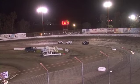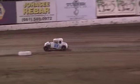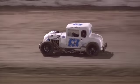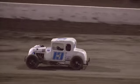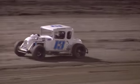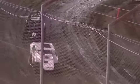All right, so explain, why is the 13 machine in here? So basically, the Dwarf Cars series is a touring division, and some guys and girls don't have the money that some of those touring drivers do. So they inquired, hey, is it okay if we run with you guys? I guess the specs are close enough that they said that shouldn't be a big deal. I don't know what the technicalities of it all is.